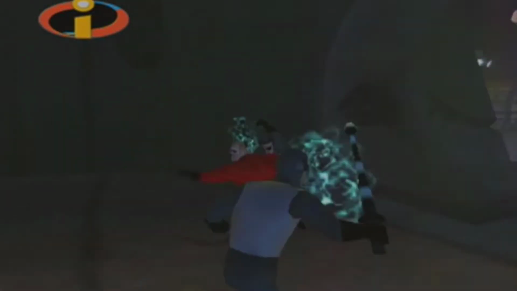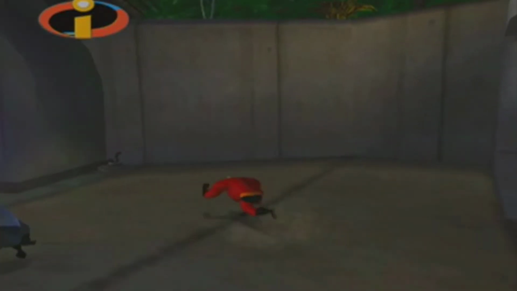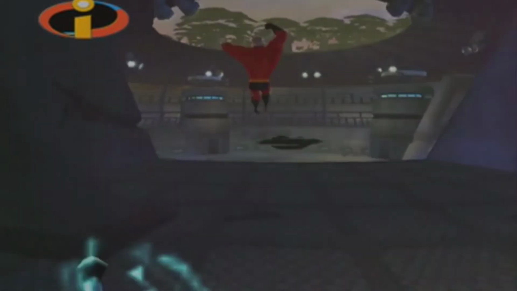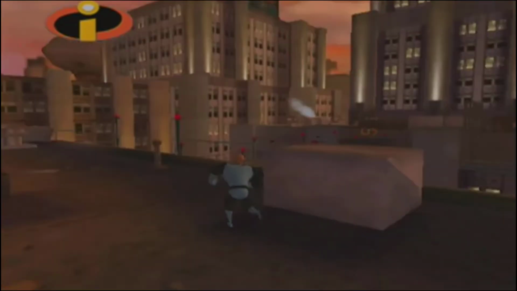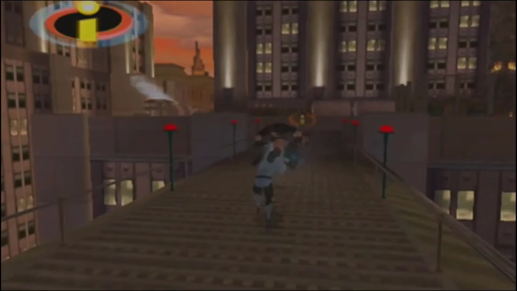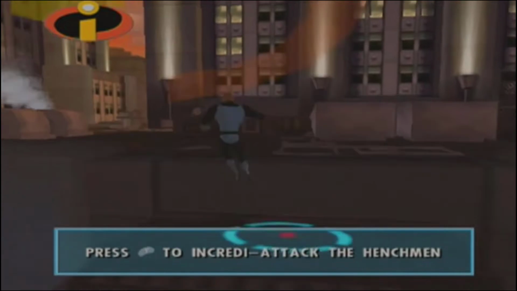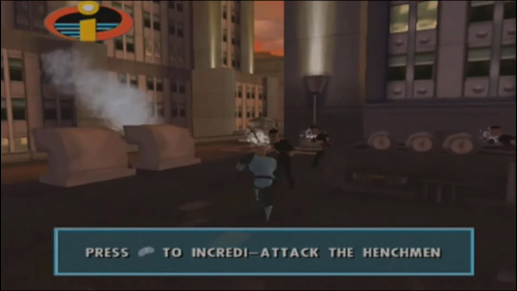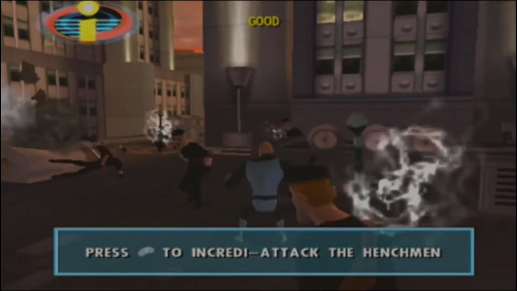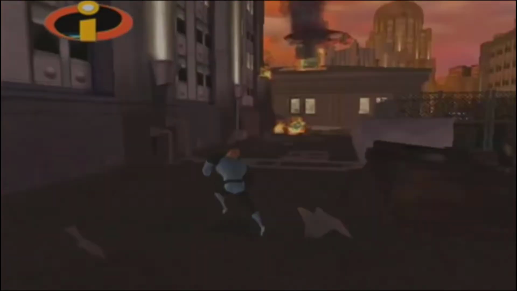For Mr. Incredible, the A button is for jumping, and pressing A while also holding in the R button will make Bob perform a high jump, while just holding the R button by itself will make him crouch. The B button is for light attacks, and the Y button is for heavy attacks, or as they're called by Frozone in the game's tutorial, Incredipunches. However, to do these attacks, you need Incredipower, which is represented by the white bars inside the Incredibles logo located in the top left-hand corner of your screen.